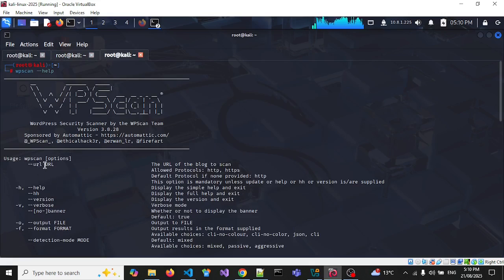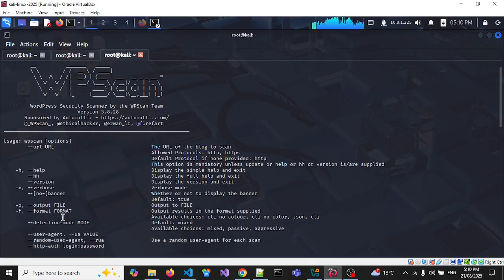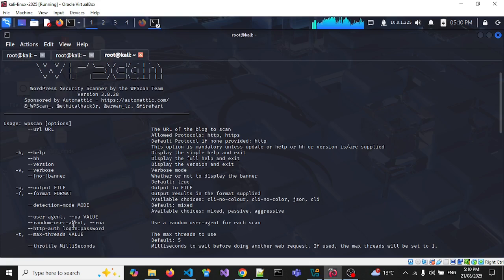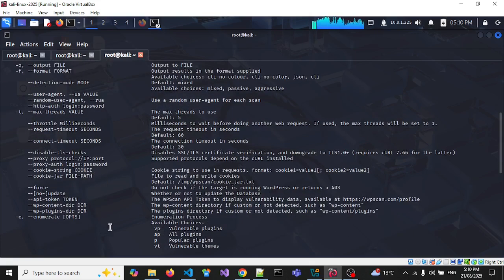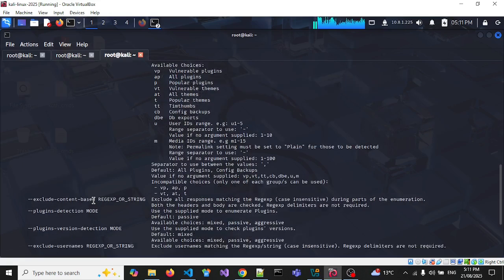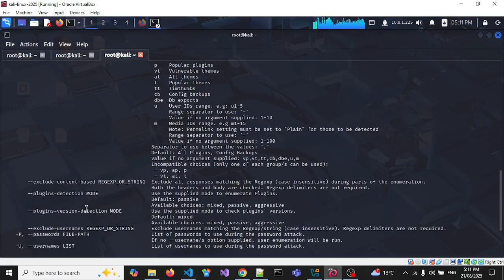So you can do --url. You can get the version, output, detection mode. You can search for plugins, plugin detection mode.